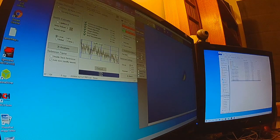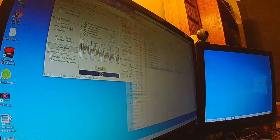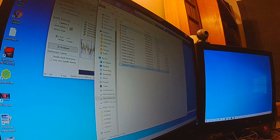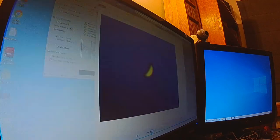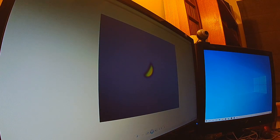Great, so that's now been stacked together, and on this side AutoStakkert creates a folder. Now I've stacked some of the others already, so it's got some of these images already processed, but if I go into this one here, you'll see that this is the stacked image we've just created, and there it is, and it's got a kind of greeny yellow haze at the moment, which we will correct.